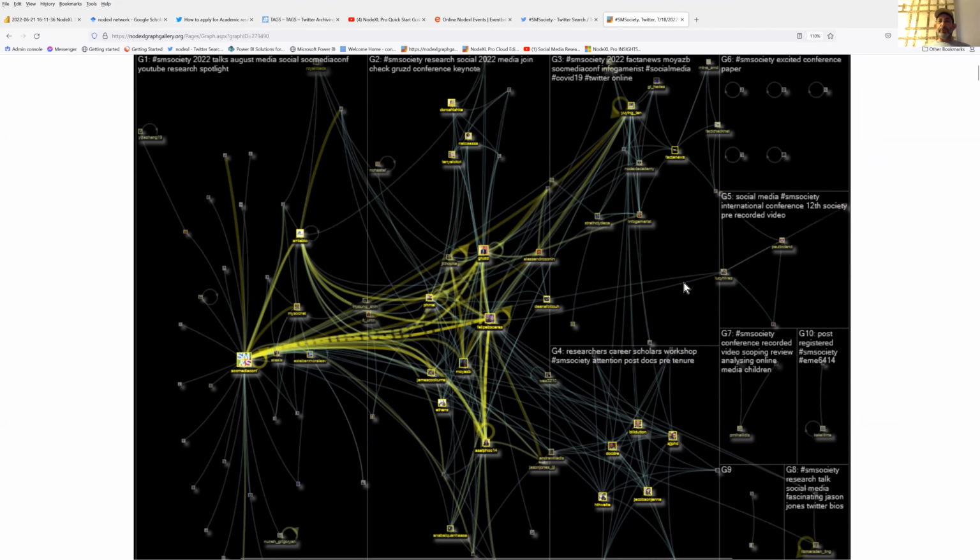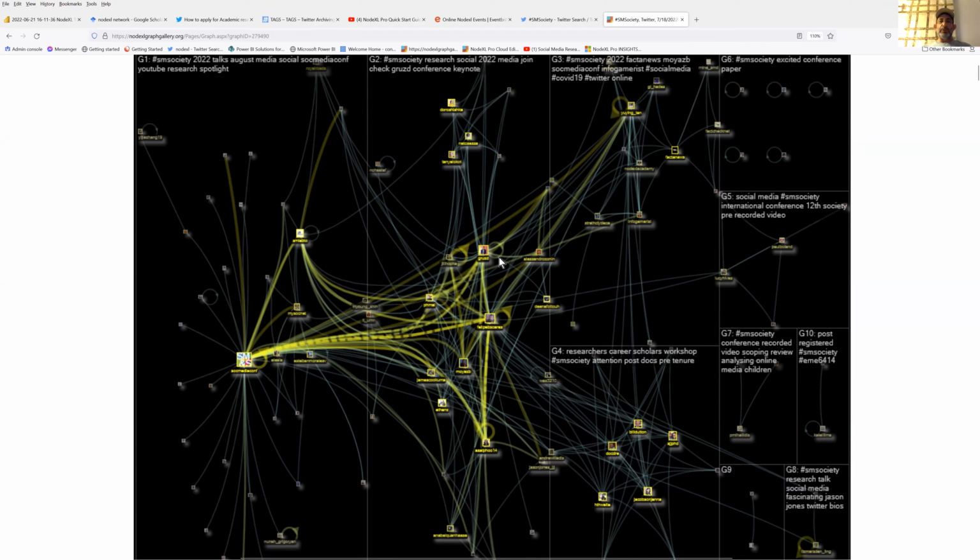How do they connect? Well, they connect whenever they say one another's names. If I reply to you, retweet you, mention you, quote you, and as you can see, some people have mostly just retweeted the SM Society user account. That makes sense. That's, in some ways, the most important account at the conference. And this structure here has created a kind of audience. These are the people who retweeted the SM Society account, but have not talked to each other. So this is the audience around one account.